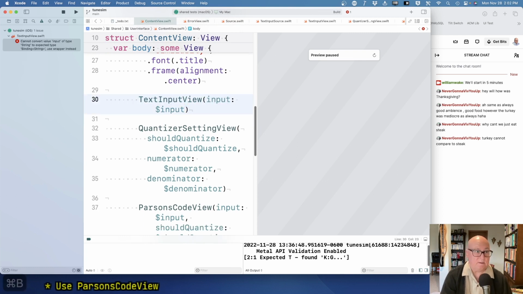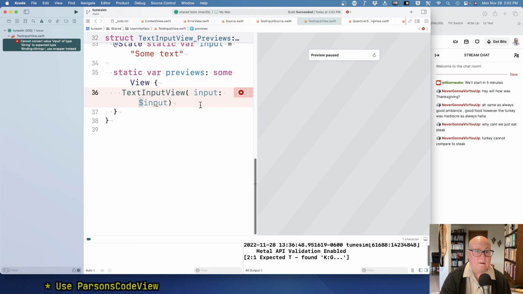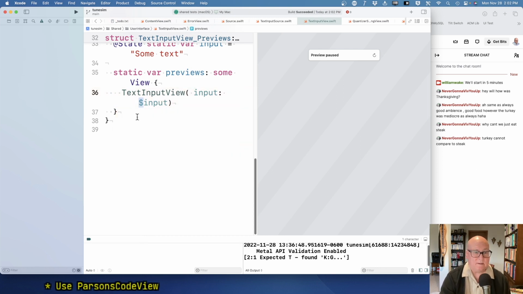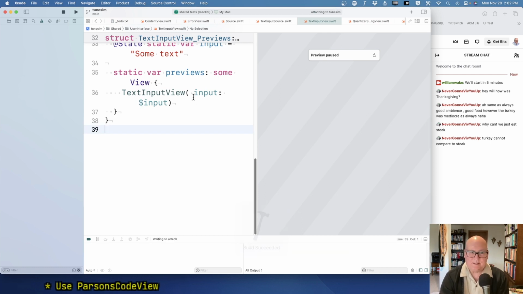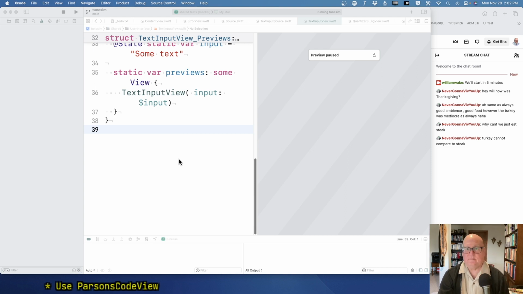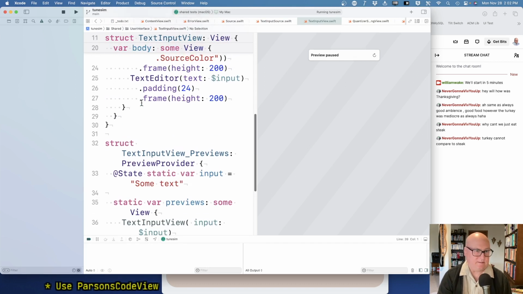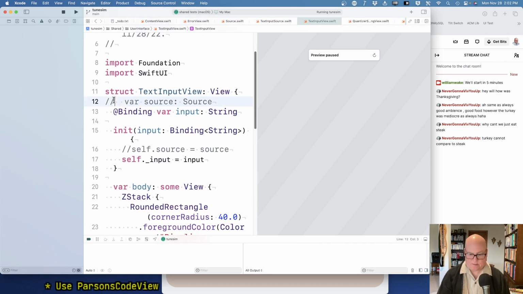All right, does that build? Okay. And run. We still don't have our stuff. Okay, all that was to get the binding in, but now I have that constructor. I can put my source in.